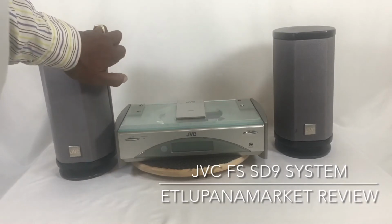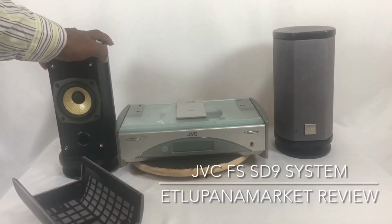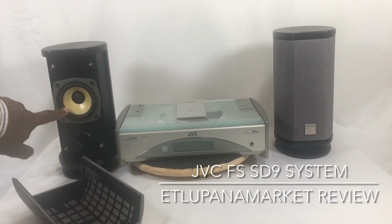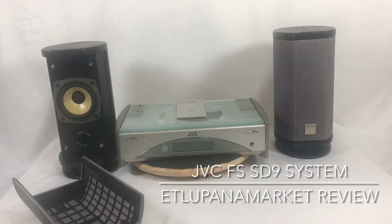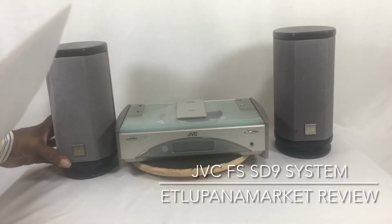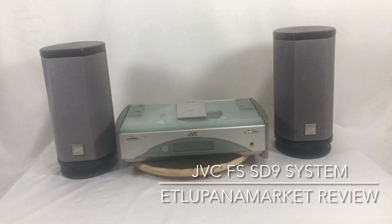And as you can see, when I take the cover off, harder to do with one hand, these are ported right here. And this is like a carbon fiber type of material. It's very stiff. It doesn't degrade or vibrate. It doesn't deteriorate the sound. They're really good sounding speakers. I've actually had these hooked up to more powerful systems and they handled it just fine. Now, I'm not telling you to do that, but I did experiment with them just to see just how great they could sound, and they do very nicely. Extremely nice range, very accurate in sound production.